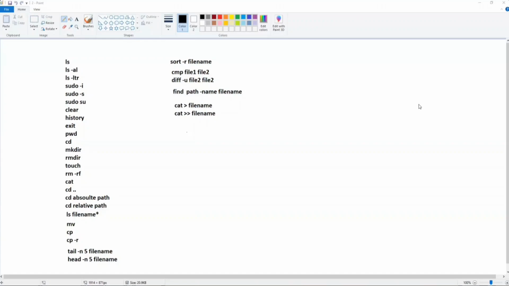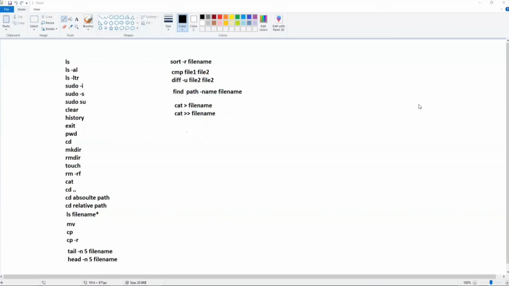And find, you put find, and then what do you need to put? The path. Where exactly you want to search. You want to search in root, you want to search in home directory, you want to search it where. You put that and then hyphen name and you put Pushpa. But if you don't know the full name, can you put Pushpa star also? Yes or no? Because I don't know the full name of the file, but I know it is starting with Pushpa. So Pushpa star, if you put it, what will happen? All the files will get listed.